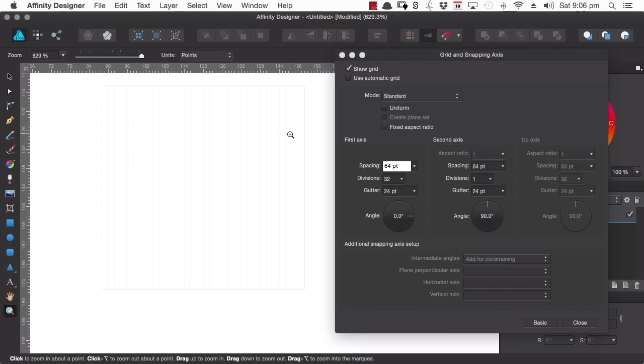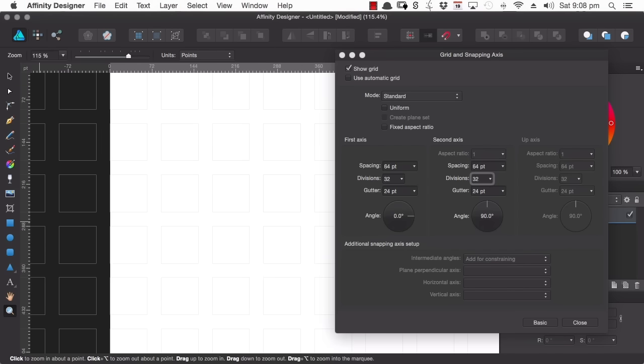So when we're trying to align all of the different nodes and points in our icons, we can snap to each one of these lines. We can do the same thing horizontally, so that we've got a really nice little self-contained grid for each one of the icons that we produce.